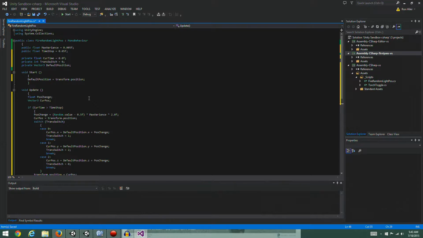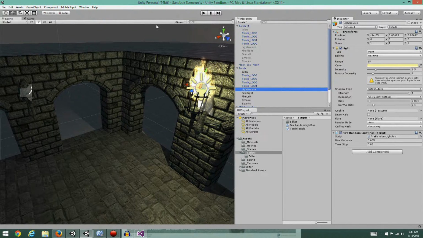All right, guys. Did we forget anything? We set the trans switch equal to 0. We set the default position. I think we're good. Let's save that and see what happens. So let's go into Unity and run it.